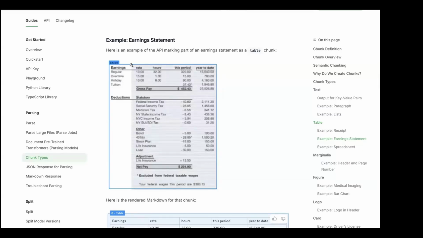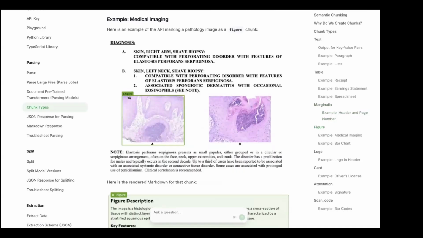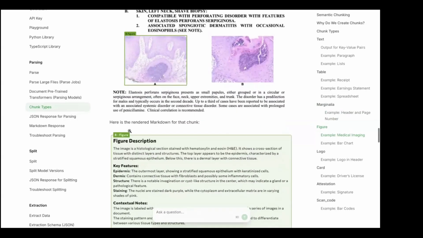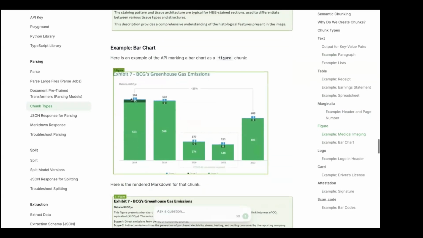Now with DPT-2, it's actually going to give you cell-level information and grounding as well, where the cell is and which content is in there. And also, as Ron said, with the figure, if you want to extract information from figures, it's going to give you a description of the figure and the chart.